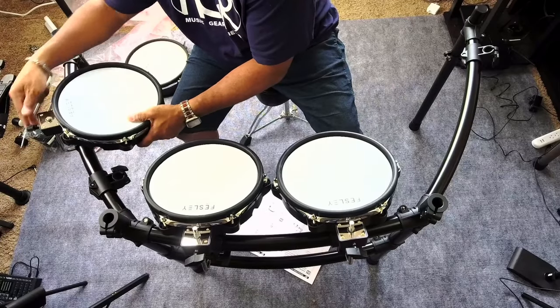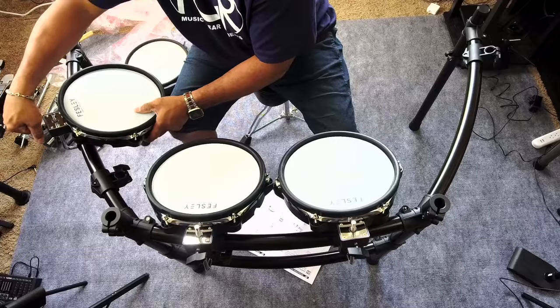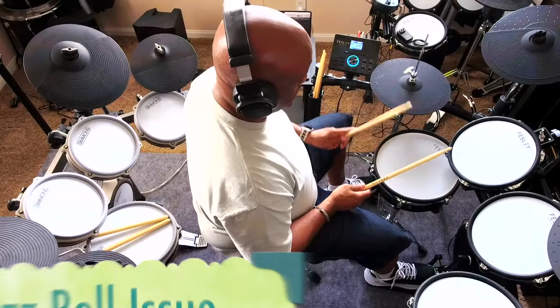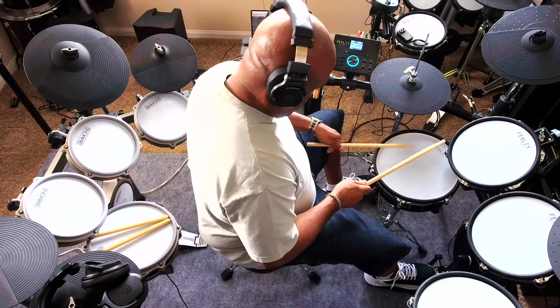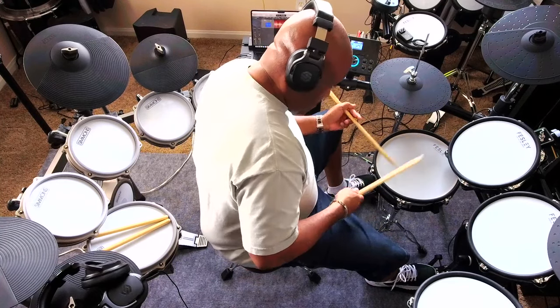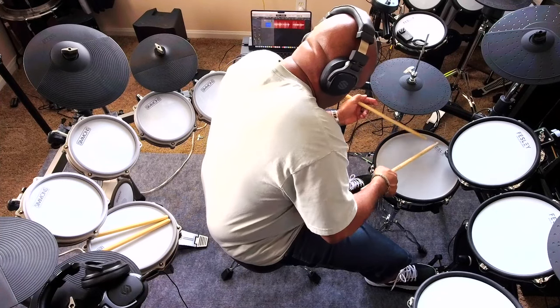Now, an additional situation when it comes to the snare. I have a little bit of an issue with the Fesley snare for a couple of reasons. I started to notice very quickly, first of all, the machine gun effect on the Fesley is there all day long. No matter what you do, you get the exact same sound. Even when I tried to do buzz rolls, they did not pick up as buzz rolls.